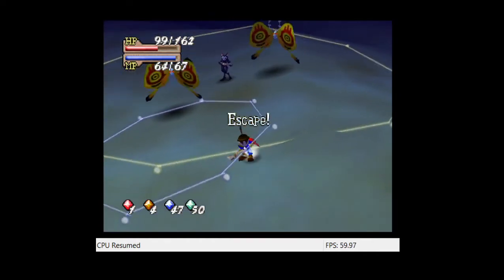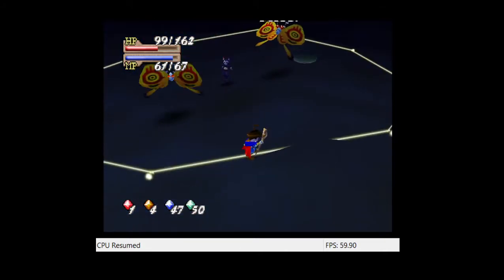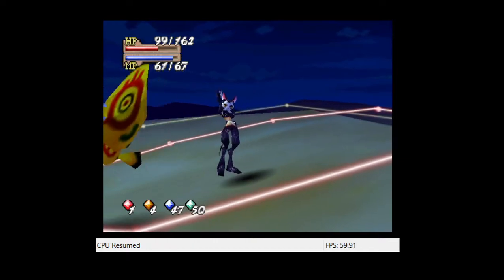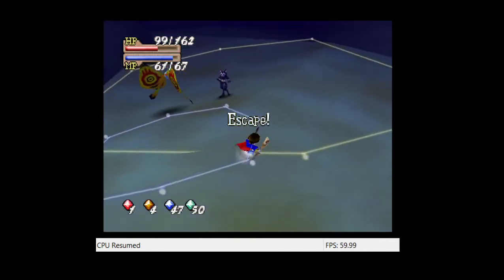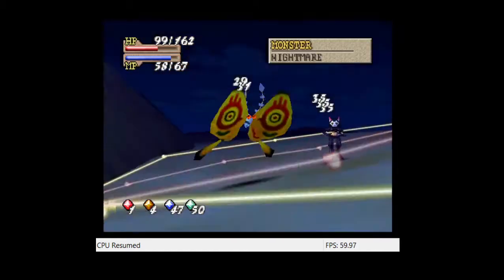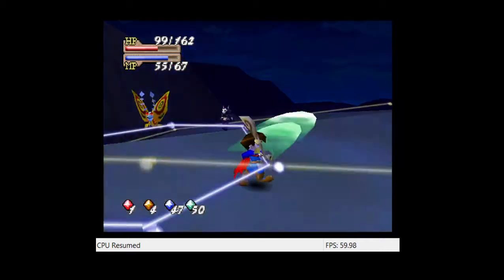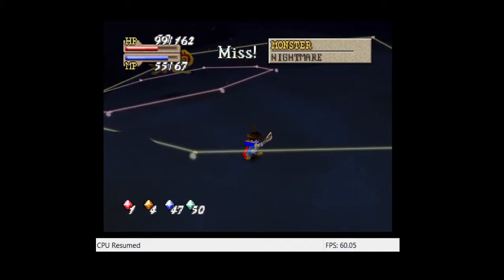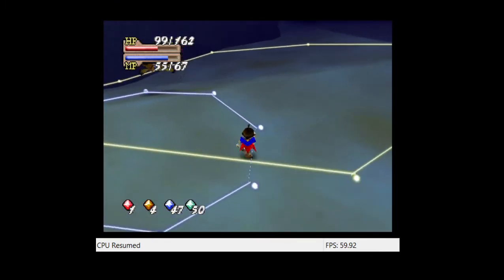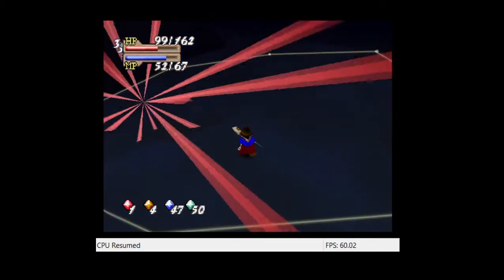Well, that's unnecessary. You don't have to hit me. Yeah, so the werecat, definitely a new model. Oof. Yeah, I don't know what that was, but that looked like it would hurt. Okay, werecat's dead. Let's try and be on top as much as possible. There we go.